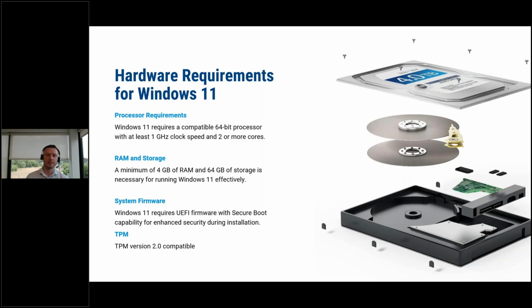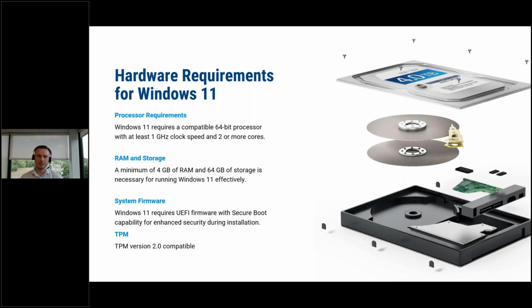There's also going to be a change in the minimum firmware requirements. So UEFI firmware with secure boot capability is now needed for installing Windows 11. And then also a core compatibility chip, and this is one that a lot of machines that are a little bit older running Windows 10 do not meet, is this TPM version being 2.0 or greater for compatibility. So I've seen a lot of devices across different companies that do not meet that, and then that's going to prevent them from actually upgrading to Windows 11. So this is a good checklist to let you know what we need to pay attention to on the hardware side.